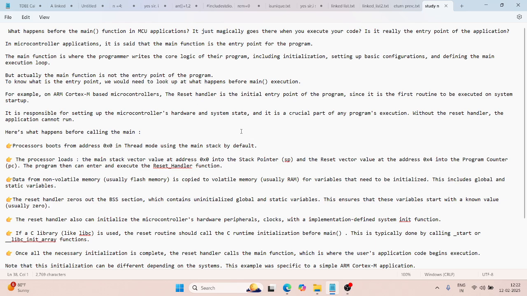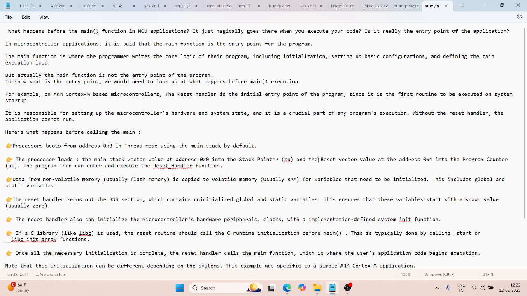The processor loads the main stack pointer value from address 0x0, which goes into the stack pointer.